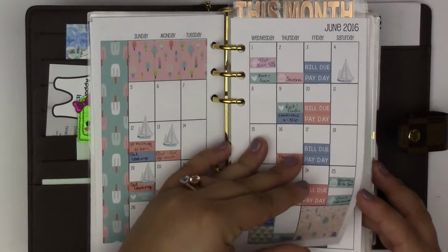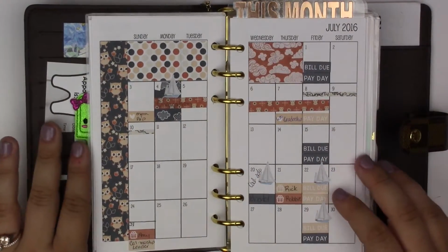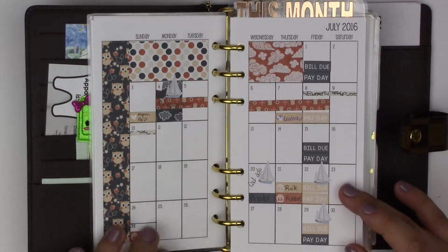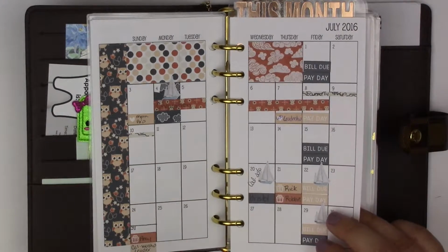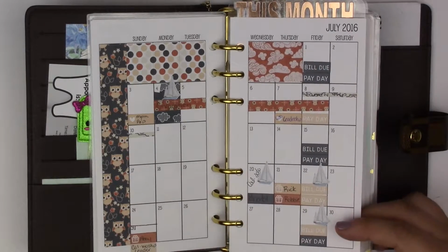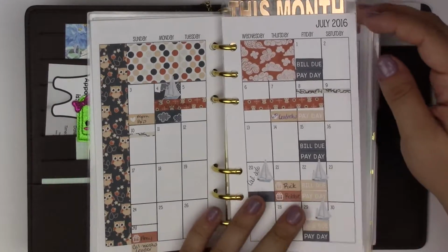And then the July kit, my planner's too full, is also from Erin Condren Co. And again, just like her other kit, it's great. I do like that she did not do the specific Independence Day colors. She did something a little bit different, and so I really liked this, and just a great overall kit for the month on 2 pages for the So Much Crafting inserts.